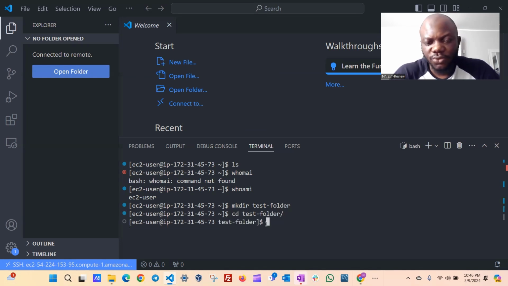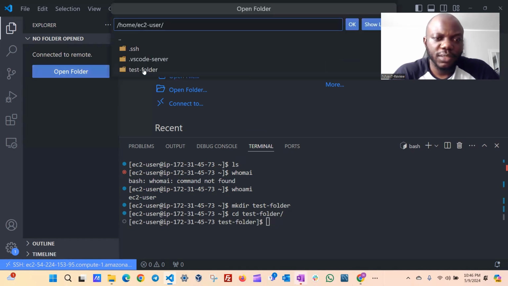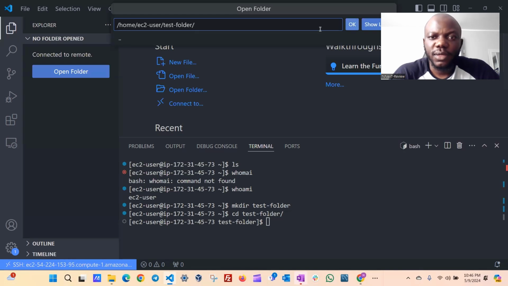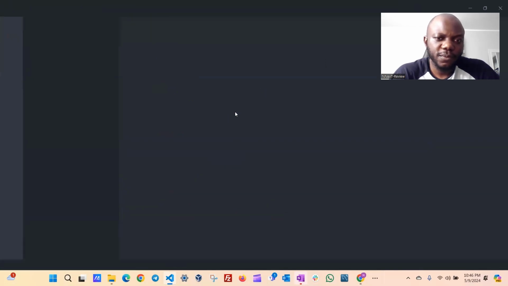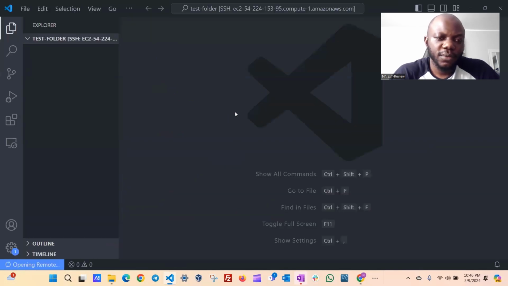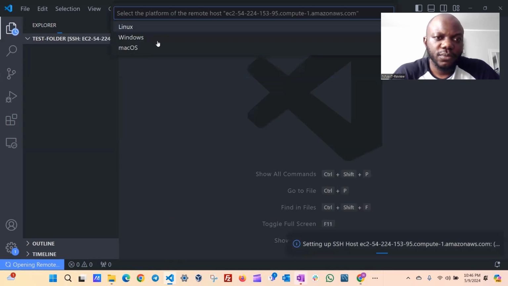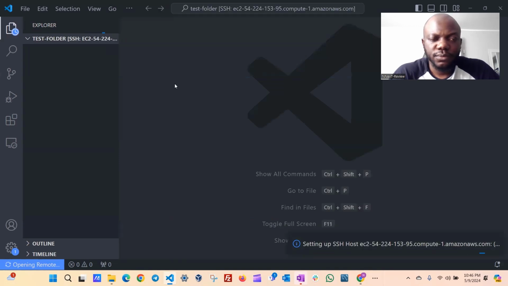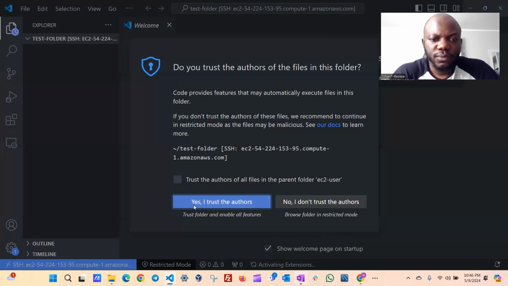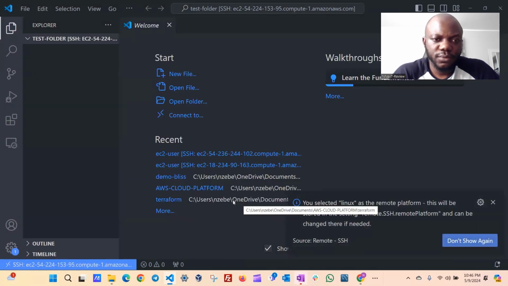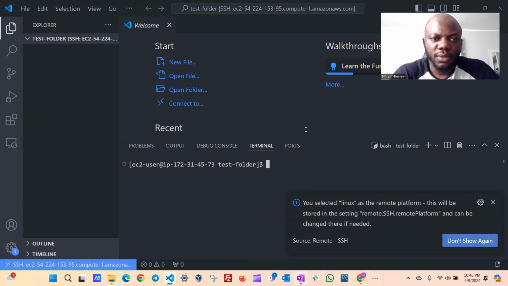Okay, I just cd'd into this new folder I created. So I click on open folder, choose test folder, and click OK. I'm going to say trust the authors.